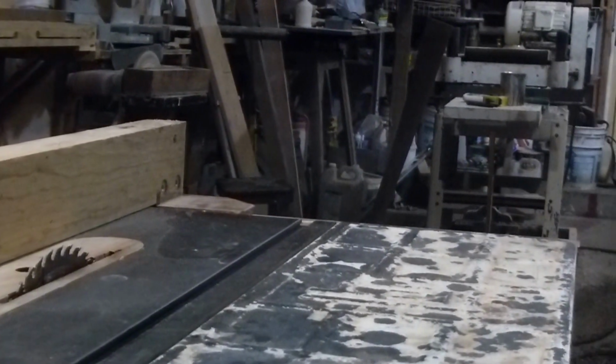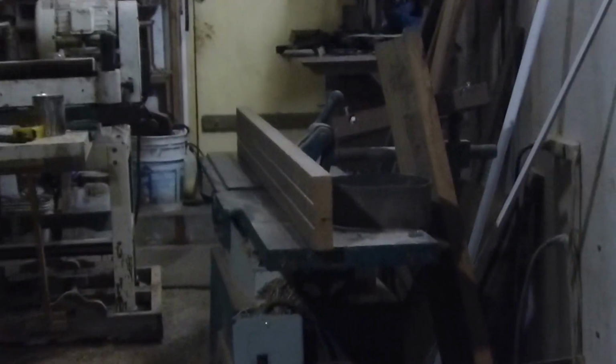So, if you look over there, by the jointer, that's a fence I would use to do my cuts. As I do my cuts, I would clamp it onto my table saw. And I would use a C-clamp to clamp it on.